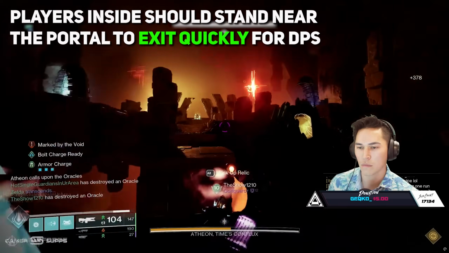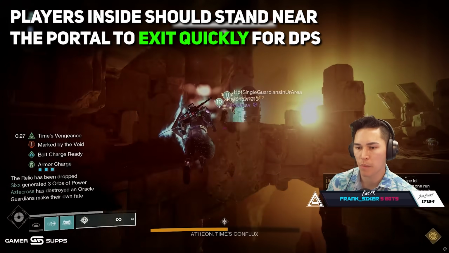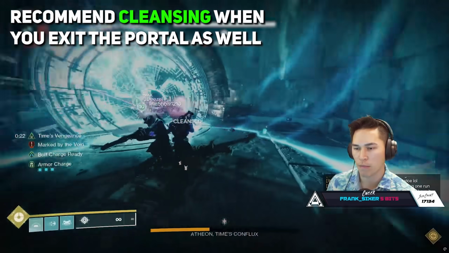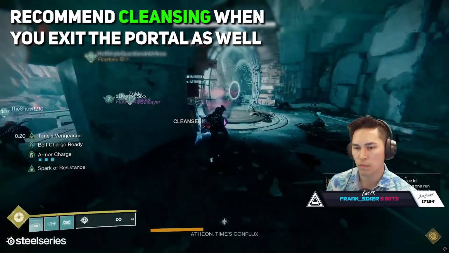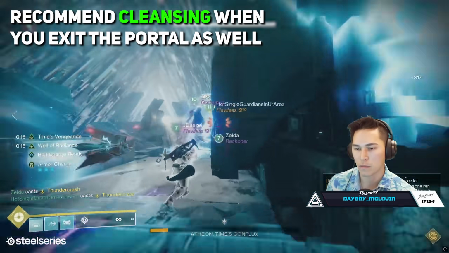I recommend that the players inside the portal destroy the oracles while standing near the exit portal, which will allow them to escape as fast as possible and get into the damage phase immediately. I also recommend cleansing when you get outside of the portal. That way your friends don't accidentally get the debuff again, and they can see what they're shooting at during damage.